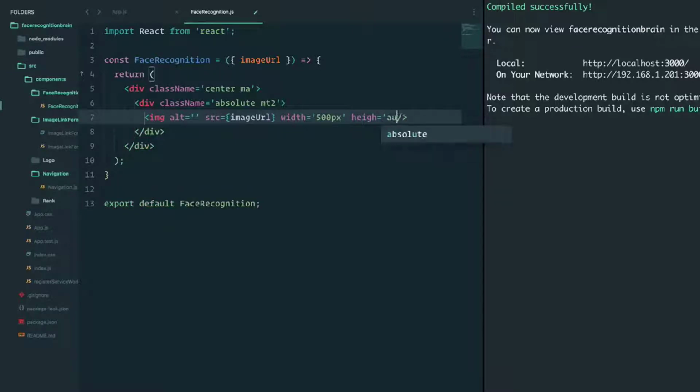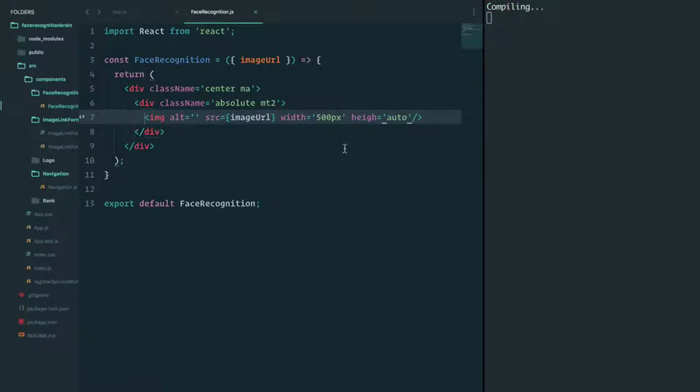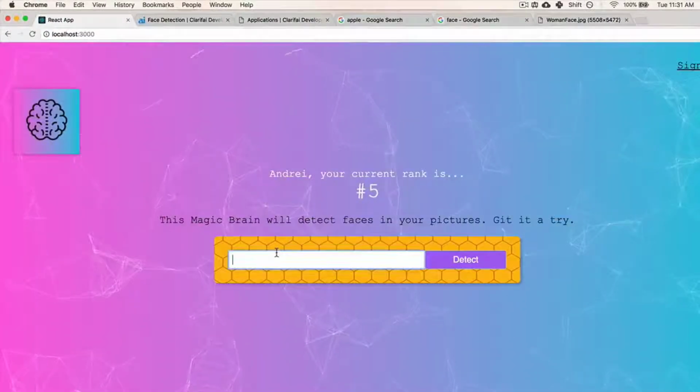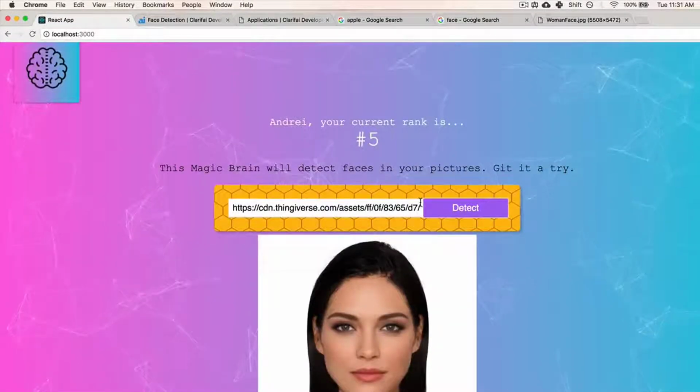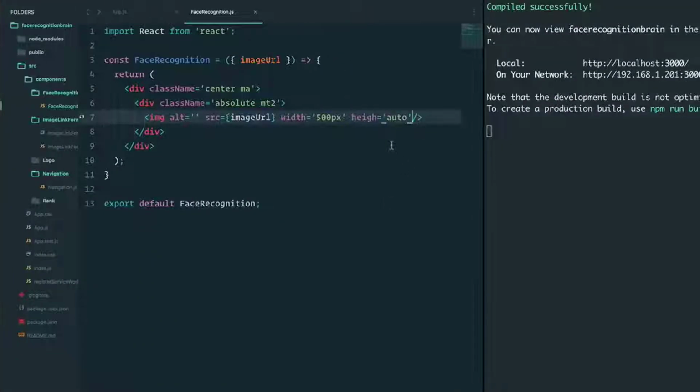So the way to fix that is to do auto, so height is automatically going to be adjusted based on the width. So let's save and see what happens now. All right, that's a lot better. So that was pretty quick. This was the main thing that really fixed it.